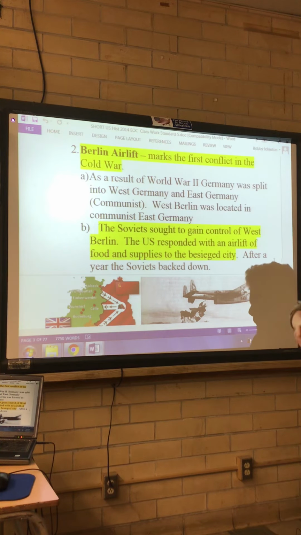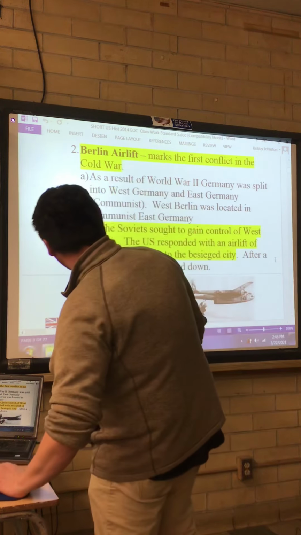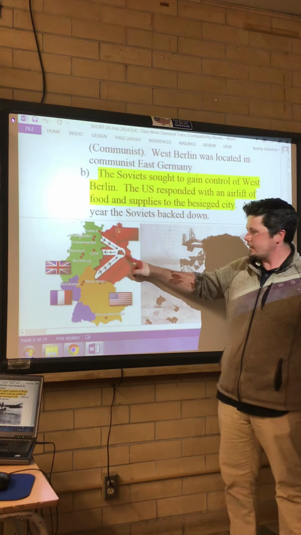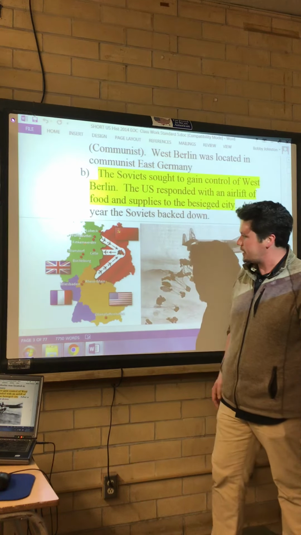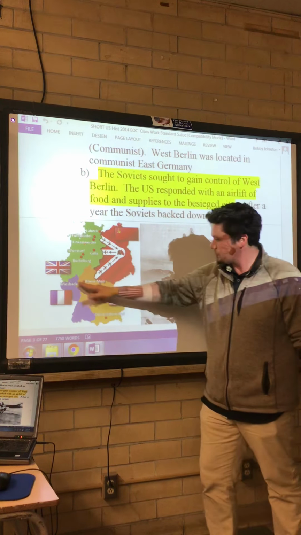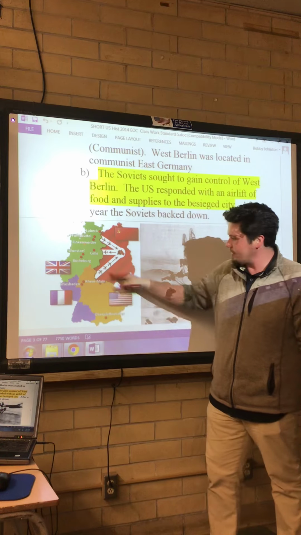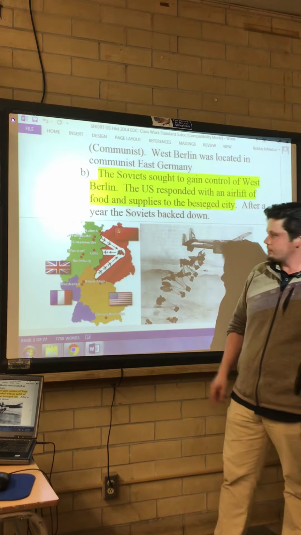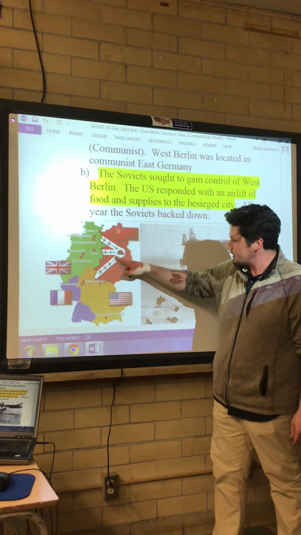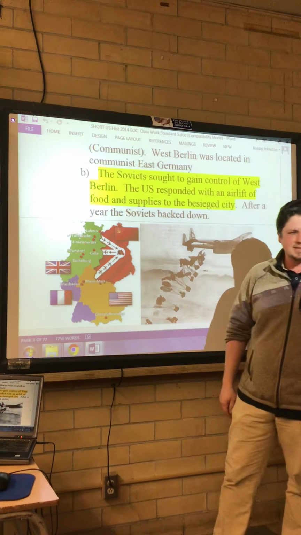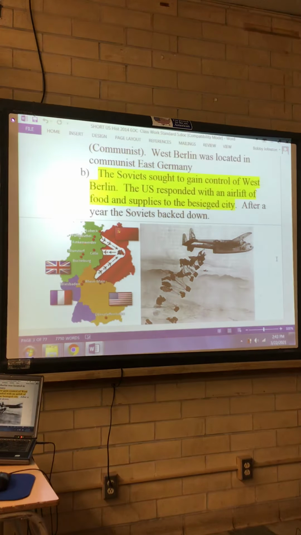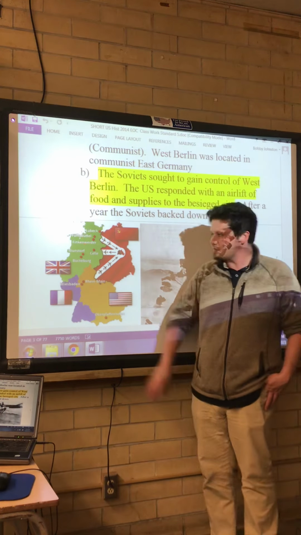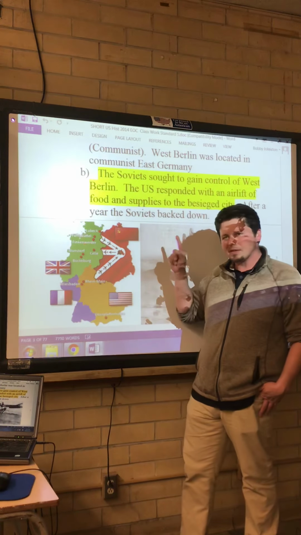Now, inside of Eastern Germany, which is the Soviet part, you have the capital city of Berlin. So if you look at this map right here, y'all, we got Britain controlling this area, the French get this area, and the American section. Now, this is the Soviet section of Germany. Inside right here, that's Berlin. That's the capital of the entire country. But we have split it as well. We not only split the country in half, but we split the capital in half.